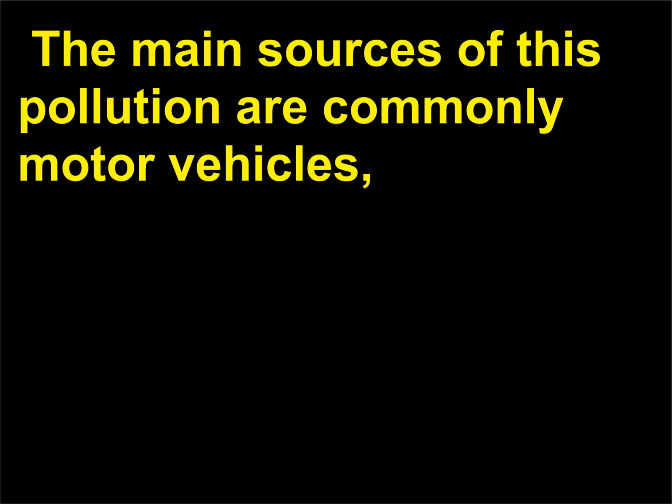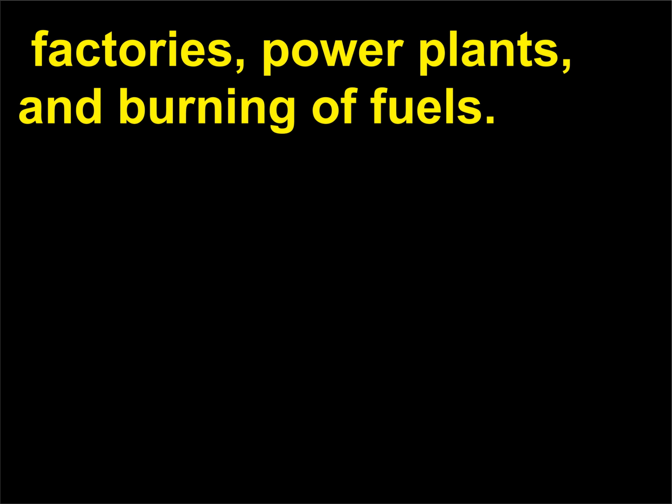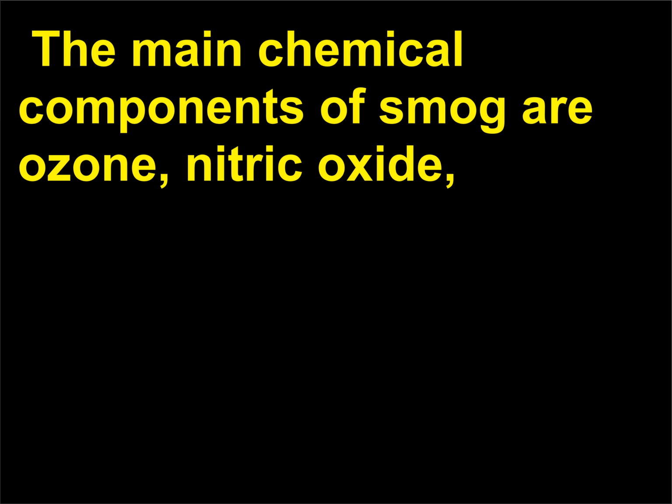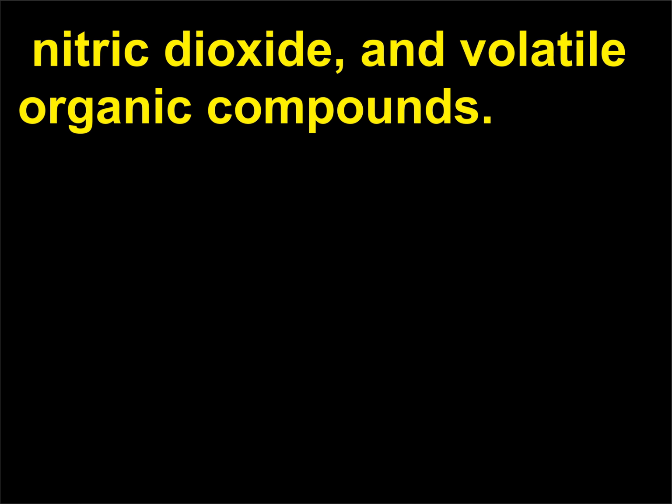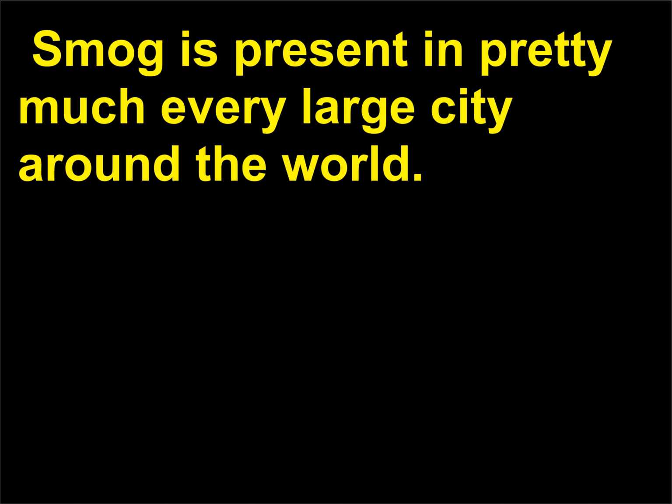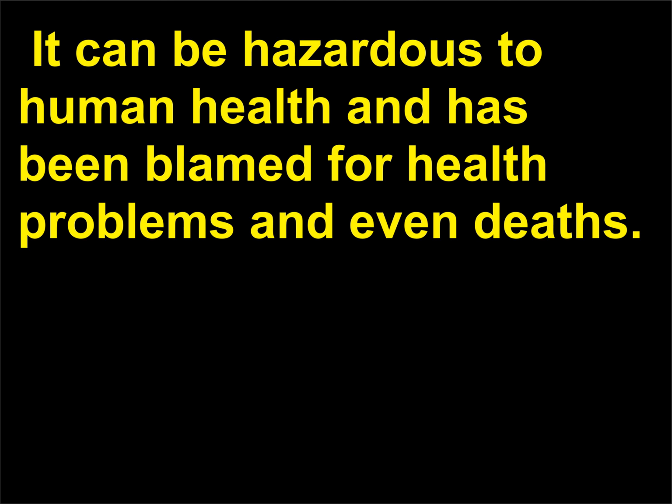The main sources of this pollution are commonly motor vehicles, factories, power plants, and burning of fuels. The main chemical components of smog are ozone, nitric oxide, nitric dioxide, and volatile organic compounds. Smog is present in pretty much every large city around the world. It can be hazardous to human health and has been blamed for health problems and even deaths.